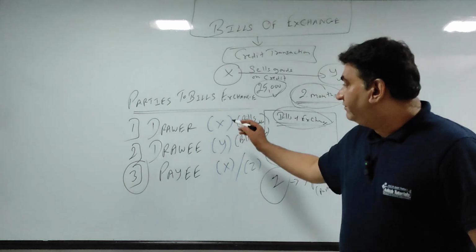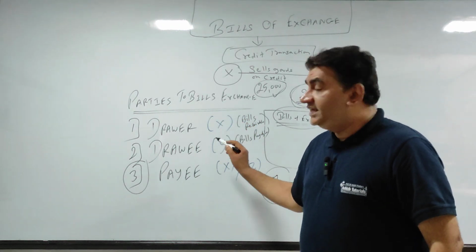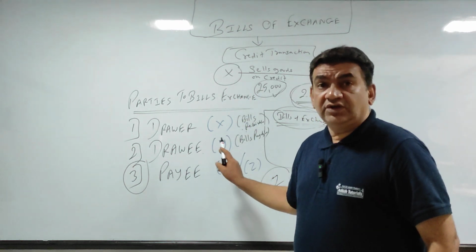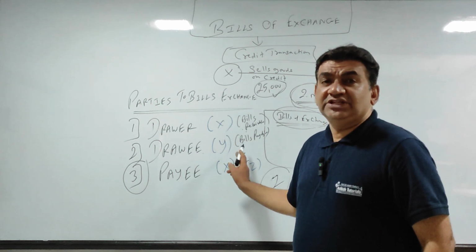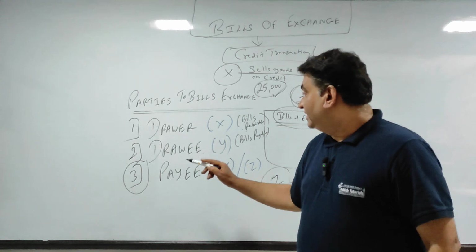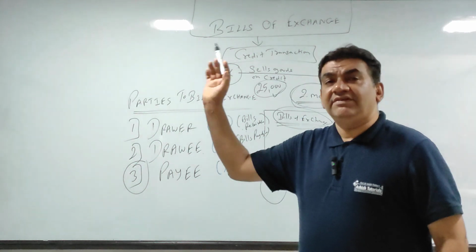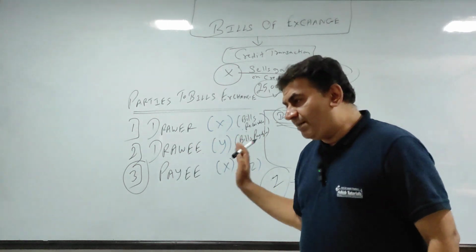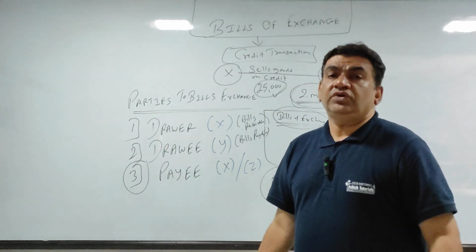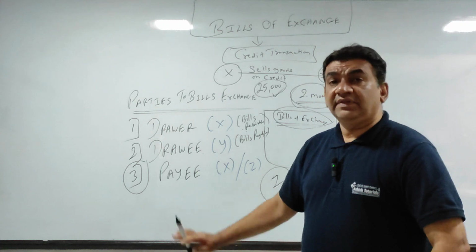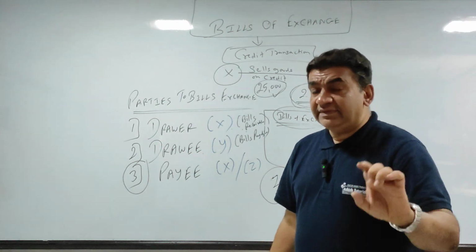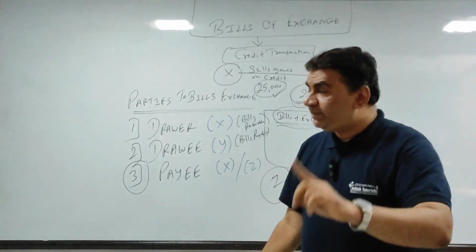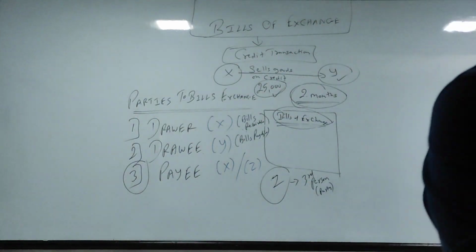So in this case, when X draws a bill on Y, X in his books will debit bills receivable, which will go on his asset side. Y has to pay, so Y in his books will credit bills payable, which will go on the liability side. What will be credit and what will be debit here, that we will see when we start the accounting entries. Got it, guys? Whatever I have explained, rewind and listen again, because this is a YouTube open video. Okay? And now I start with the proforma. I have made a sum and I have divided it into 3 parts, so all 3 varieties I can do in one sum. I'll just rub the board and be back with the proforma part.